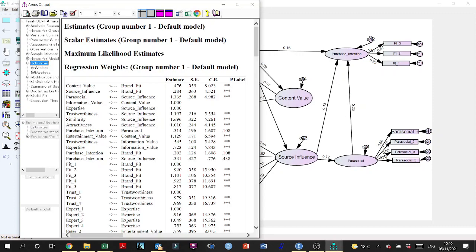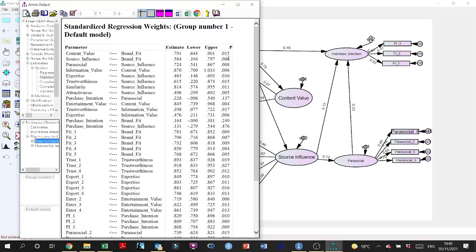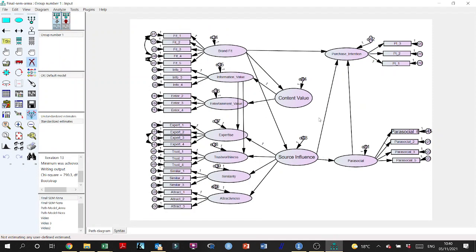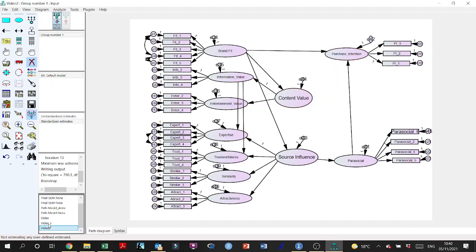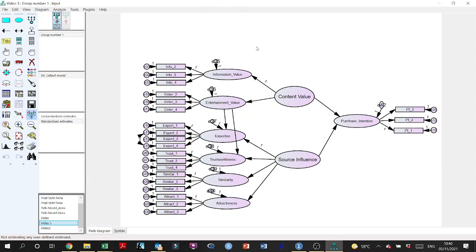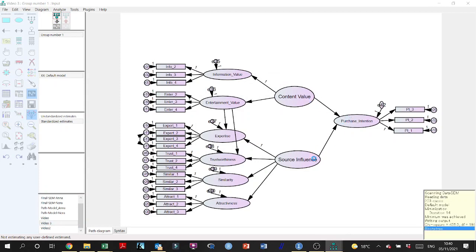Let's take a look. So unfortunately, the third research question, which is also pertaining to different hypotheses, as you can see, source influence over purchase intention, source influence over parasocial, source influence over purchase intention was also not supported. So to answer the second research question, if these have an influence on purchase intention, we opted to plot the relationship simply in the absence of brand fit and parasocial, and we found out that again this is not supported, but in fact this is supported.